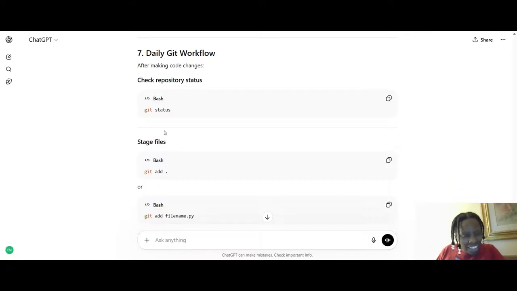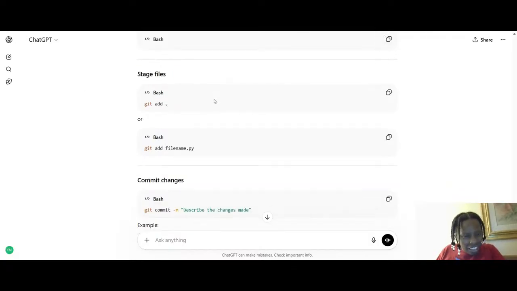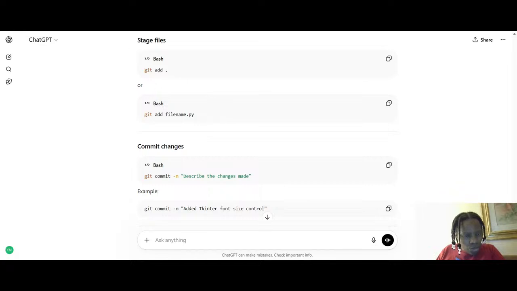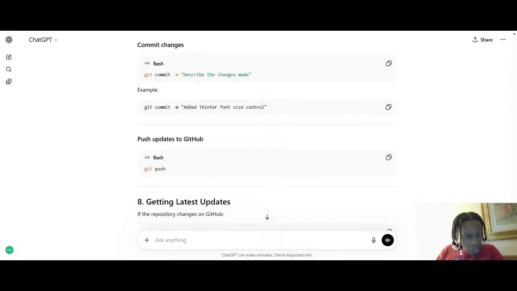All right. So after you do that, after you check the status, you'll add. After you make changes, you'll do an add. And then after you add, you're going to commit your changes with a -m, and then in quotes you're going to describe what changes you made.